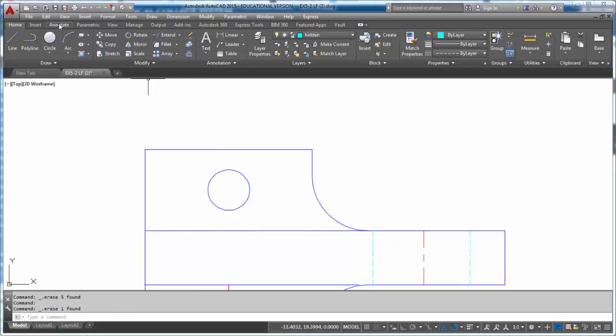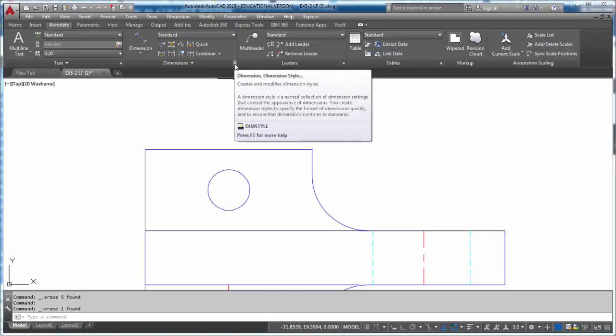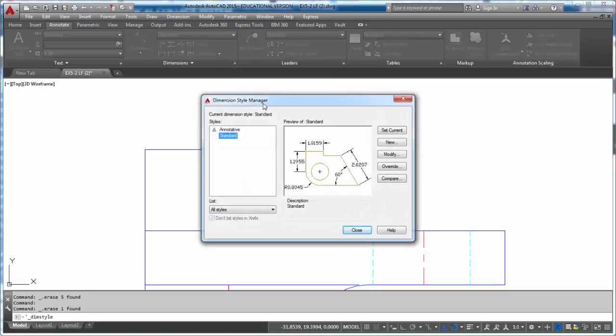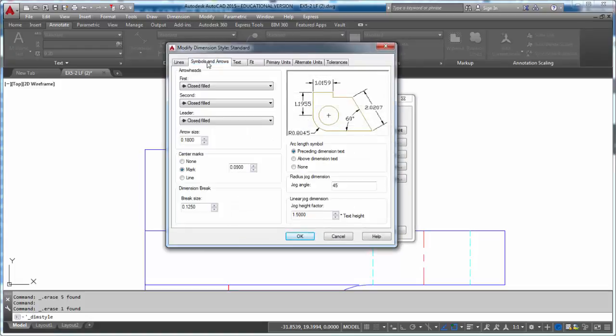And to find that, you go to Annotate, and you go here to the little fly out arrow, takes you to the manager for dimensions, and click on Modify, and click on Symbols and Arrows, and set it to be a line. Then the size of the plus sign in the middle of a circle should be 1/8 of an inch. So we set it to 0.0625.